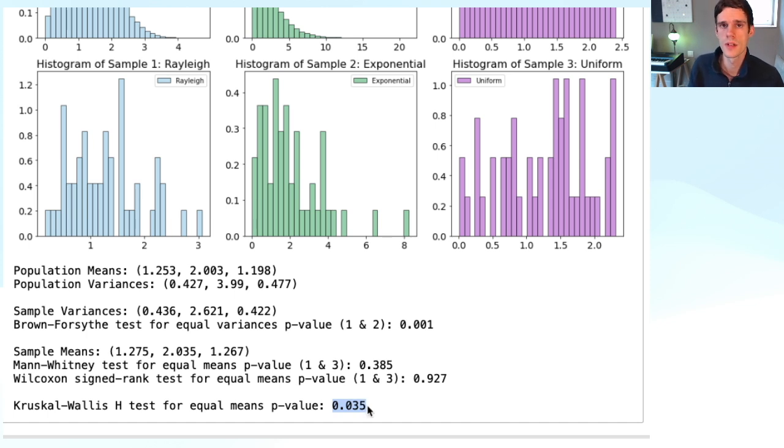Now, this allows us to reject the null hypothesis that all of the underlying population means are equal to each other. However, as was the case for the ANOVA test, it does not show us which population mean is different from the others. And indeed, we see that this population 2 is the odd one out. So also this test reflects the right underlying situation.